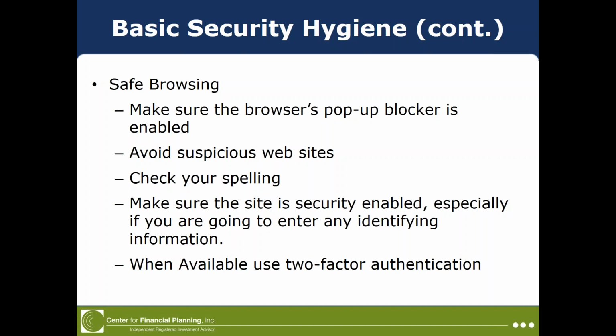Check your spelling when you're typing a URL into your web browser. One letter does make a difference. There are actually sites called typosquatting, where they're waiting for you to mistype CM instead of a COM. And when you do, they redirect you to a site that looks almost exactly like the site you were going to, and that's how they capture your information.